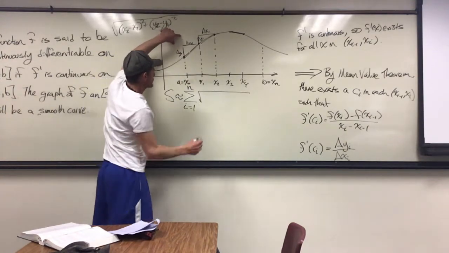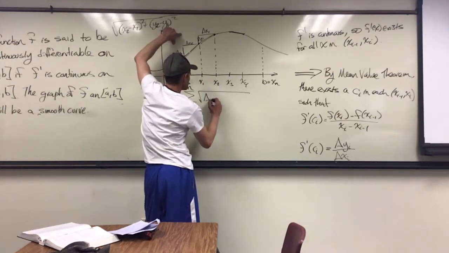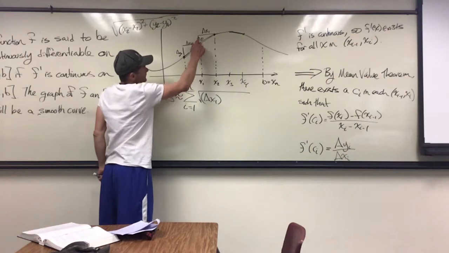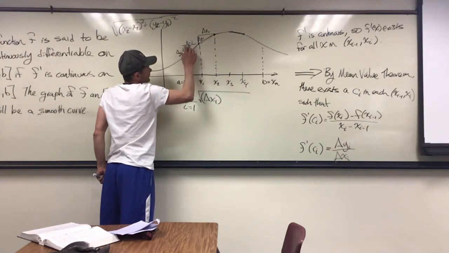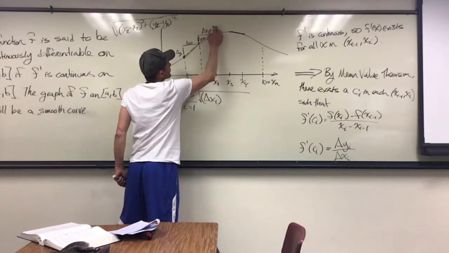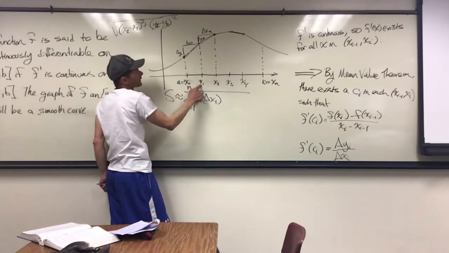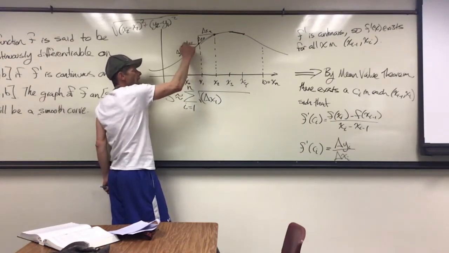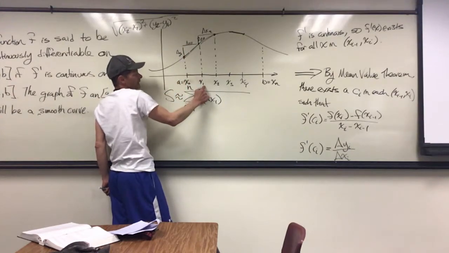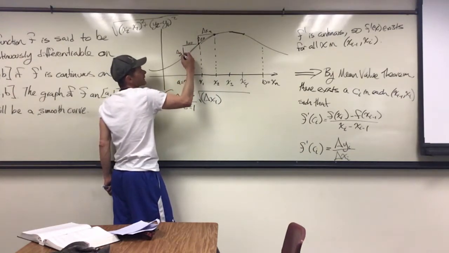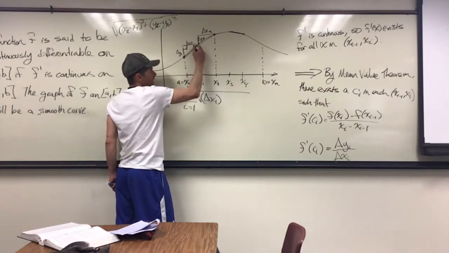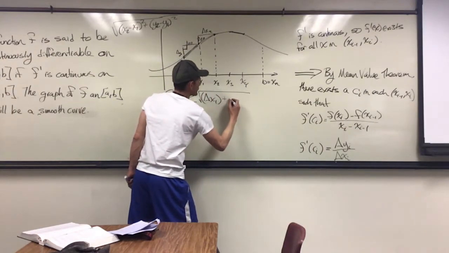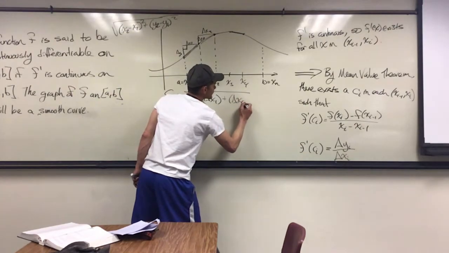So what we are going to do here is we have all these little delta x's, and so we're going to sum up each one, right? The delta x1 squared. That is going to be this length. I will call that delta x1 here, actually. Let's change those numbers. From x sub 0 to x sub 1, that's the change in x. This is the change in x from x sub 0 to x sub 1, and this is the change in y. And this is a right angle, so we can get this guy by using the Pythagorean theorem. All right? Delta y.